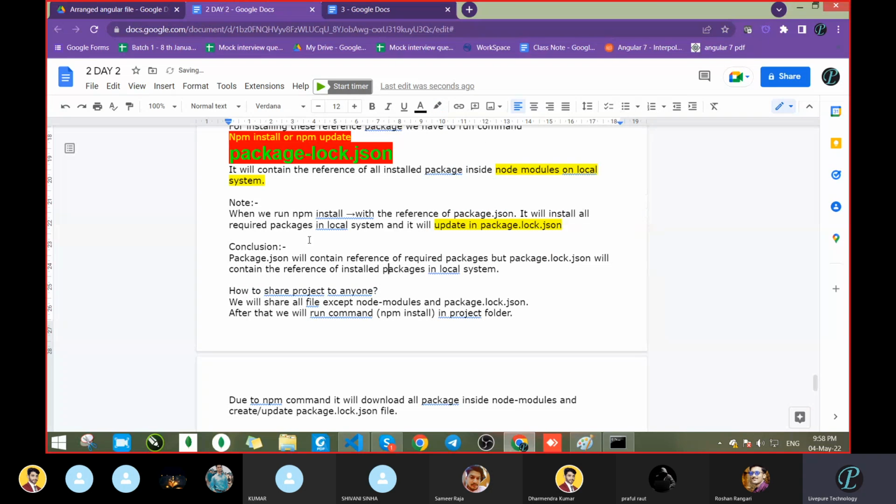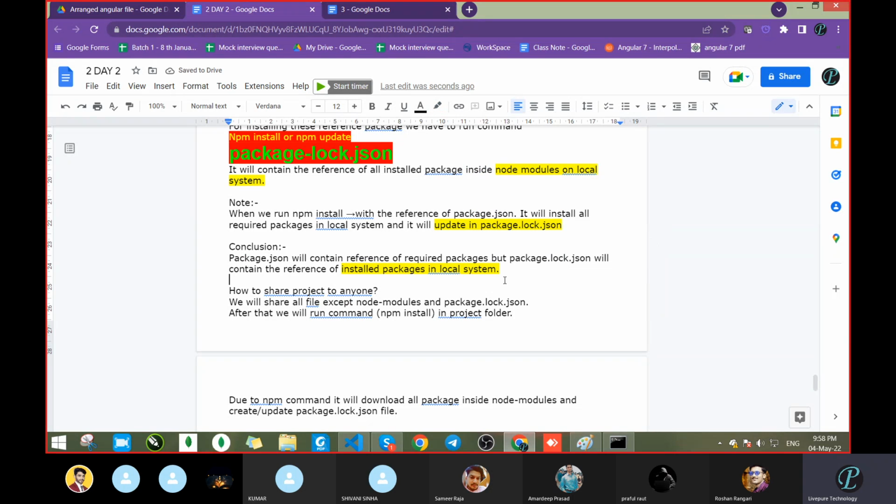Each line is important. So what is the conclusion? Package.json will contain a reference of required packages, but package-lock.json will contain the reference of installed packages in the local system. Is this clear, or anyone still having a doubt?